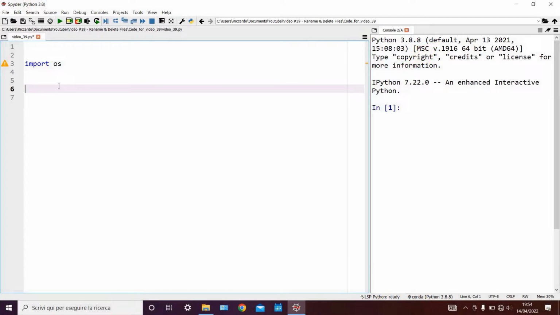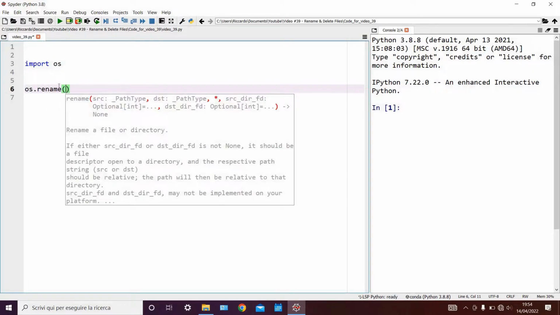Now that you have made sure to have the OS module correctly installed, we can carry on, and in order to rename our file, all we have to do is write os.rename, and then we give the function the current name of our file, which is called newTextFile.txt, followed by the new name we want to give our file.